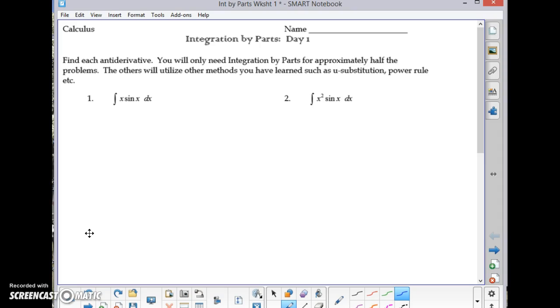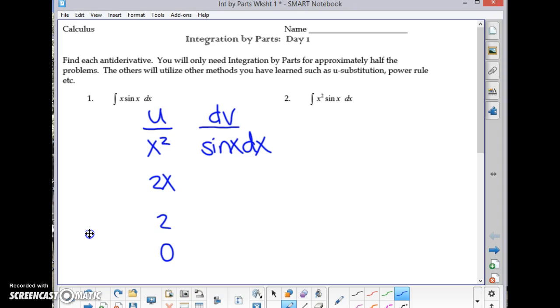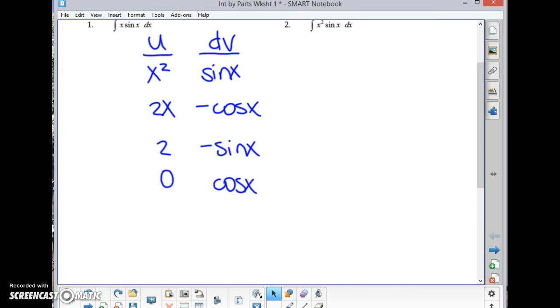So I'm going to go through problem 2 right now, doing the same thing where I identify the column for u. And I'm going to take that derivative until I get down until 0. And then the rest of it is going to represent dv. Once again, though, I'm kind of ignoring this dx idea. See if you can finish this up right now. Hit pause and then start it up to see if you have the right column for dv. Did you finish the column at the right spot?